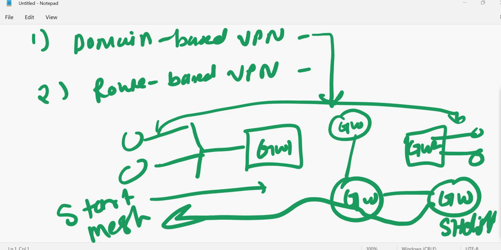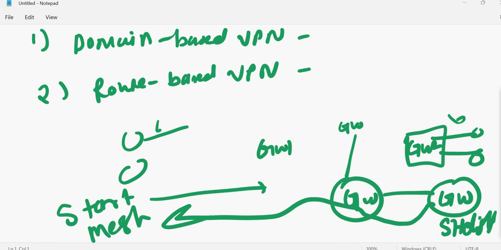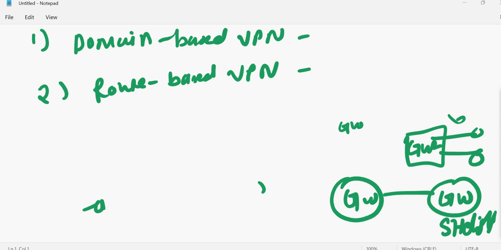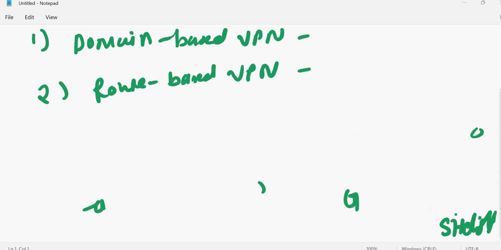So this is routing VPN traffic based on the VPN domains behind each gateway in the community. In a star community, this allows satellite gateways to communicate with each other through the central gateways. This is what you have in a domain-based VPN.